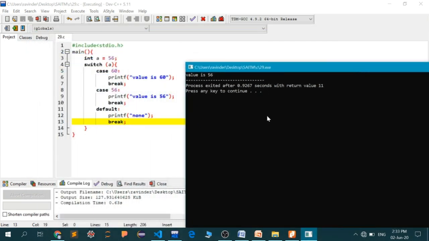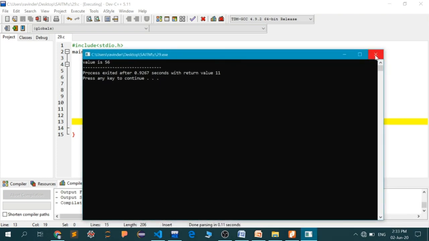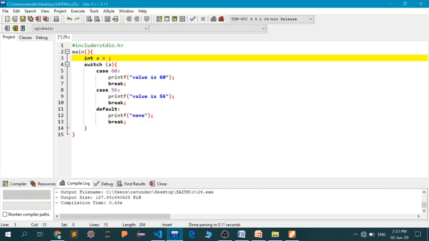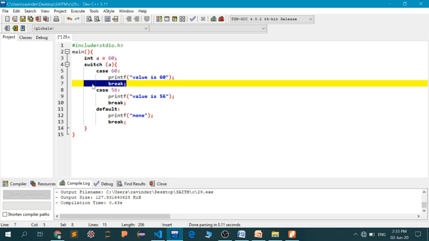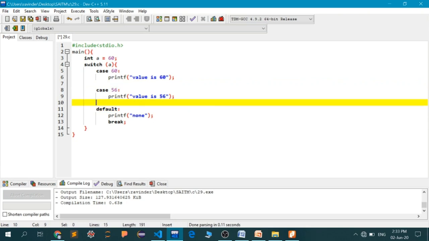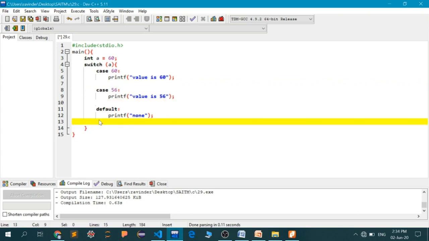Now let me show you what will happen if I don't apply break here. Let's change this value to 60 first. I want the first case to be the successful case, and let's remove these breaks. Let's save it and see what happens.